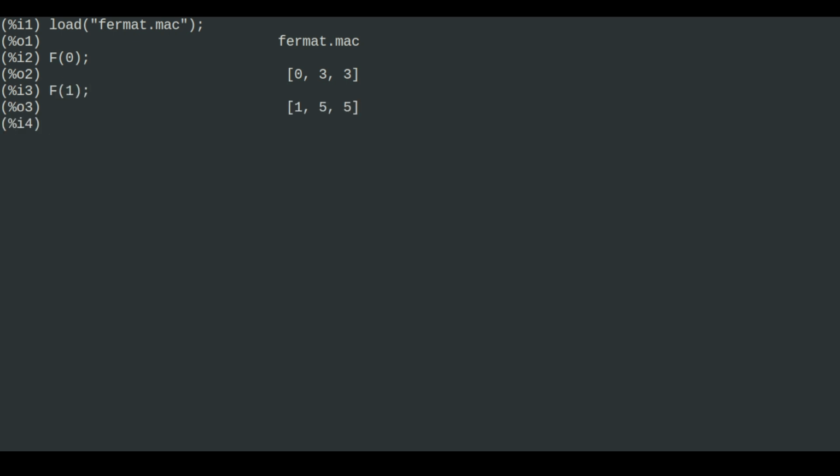All right, so let's run this in Maxima. Very good. First we have to load that code. There we go. F of 0, what's that? Okay, the zeroth Fermat number is 3. That's no problem. Everything is nice. And now, what is the first Fermat number? The first one is 5, and the prime factor is 5 because it's prime. Very good. And let's see, the second Fermat number is also prime, 17. Hey, maybe Fermat was right.